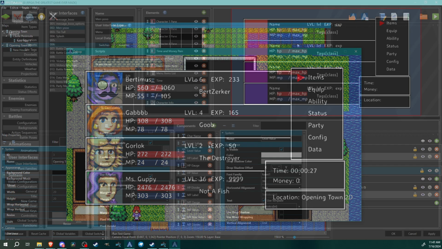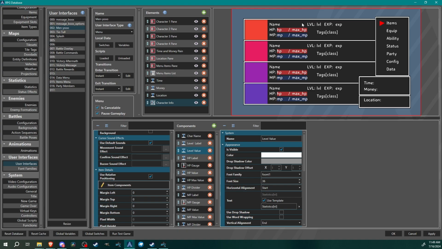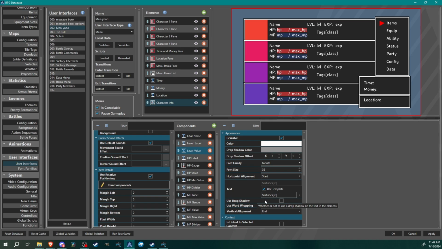Okay? And one more thing, if you wanted to display your class level the same way you display your character level, you would basically just do this same thing, do a text component, and then instead of doing LVL, you would do CLVL. And if you're not sure how to do all of this, I suggest going back and watching the user interface menu tutorials. I go over all this creation in excruciating detail.